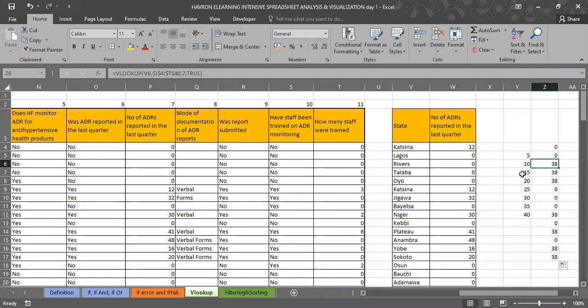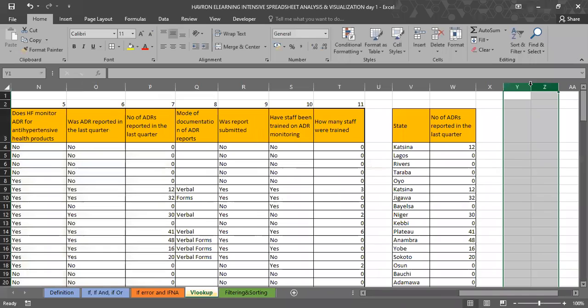Sorry, can we bench this? Maybe tomorrow I'll take this again when I'm clear on it. It's okay, no problem. Sorry about that, everyone. Yetunde wants to ask if questions can be sent via mail or any other communication after the lecture, maybe during self-practice. Sure. The mail that you are receiving the messages regarding this training on, you can send your message through there and then we will respond.